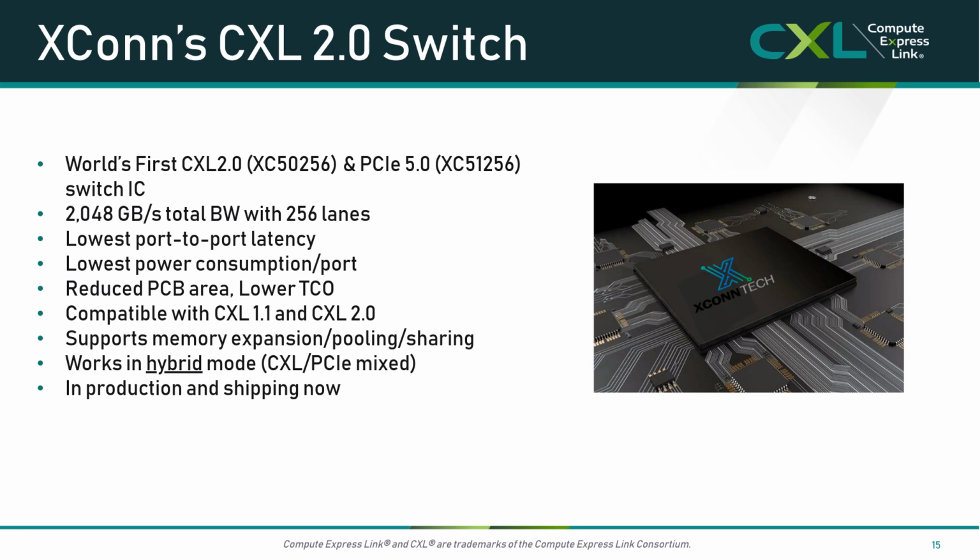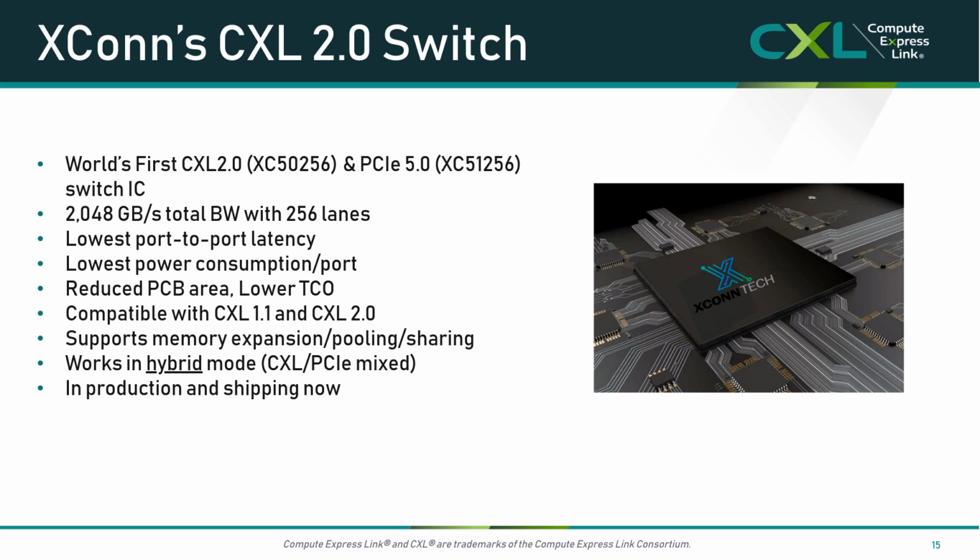And because of this design requirement to serve the CXL memory and the AI computing, we have made the switch to have the lowest port-to-port latency and the lowest power consumption per port. Also, the switch has a larger radix, making it ideal for some of the larger AI system designs. So if you have 8 GPUs or a number of NIC cards, that makes a lot of sense.